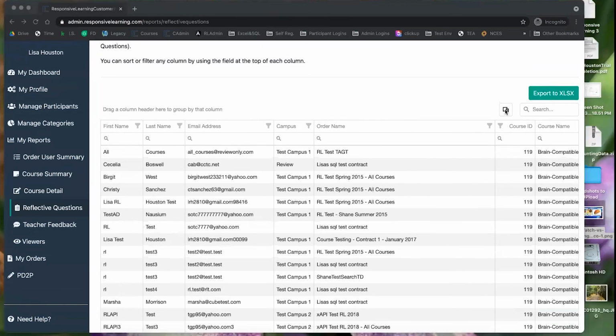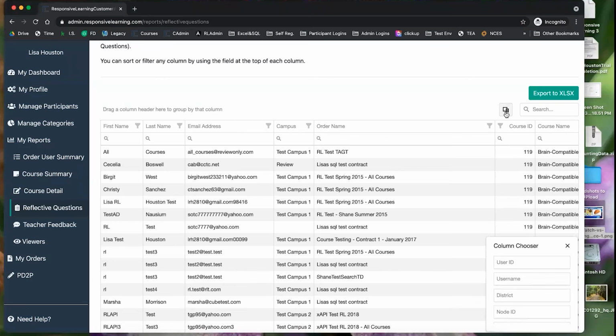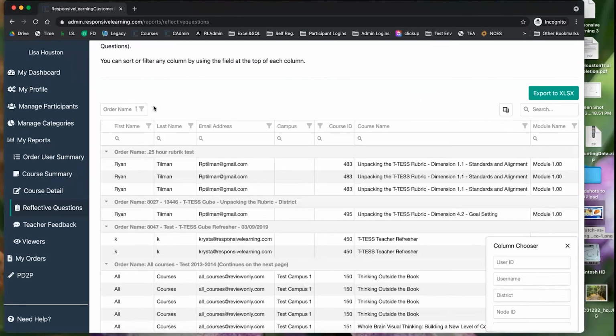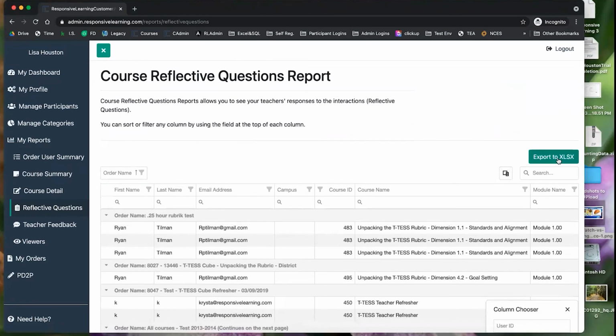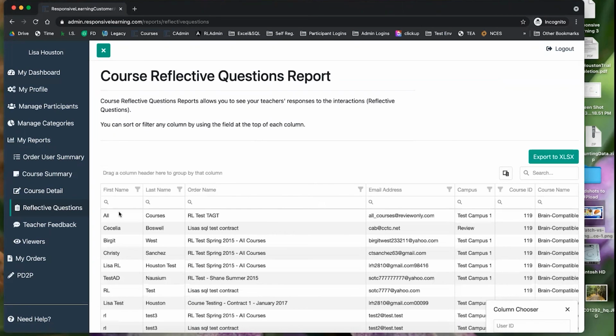So like the other reports, you have your column chooser where you can bring in more data, bring in less data. You can do the grouping like in the other ones, and then apply the filters and export to Excel. Once again, we will get some dates on there for you guys. Because these do bring back a lot of data, if you get the unspecified network error, it might be good just to pull in an order name to get that information applied and filtered down a little bit.